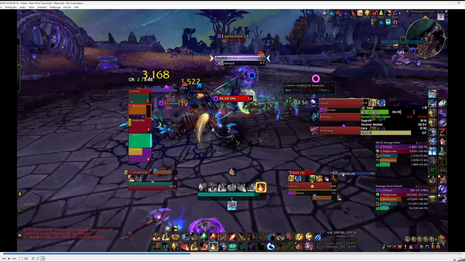This small blue bar is a faraway ability, and then the red bar above the target frame is what is happening very soon. So the kick is happening in 5 seconds. Then you have the alarming messages from BigWigs going off, telling me that an explosion is coming and the bleed is going out. This is actually the bleed that is going out on me right now. And this one is a weak aura as well, so it tells me big AoE damage.